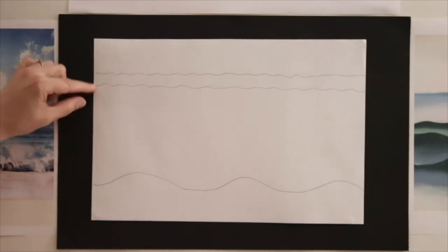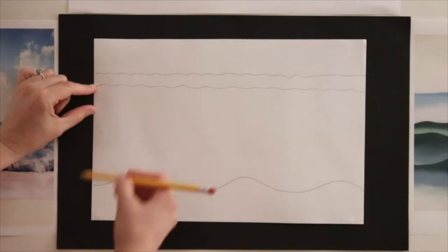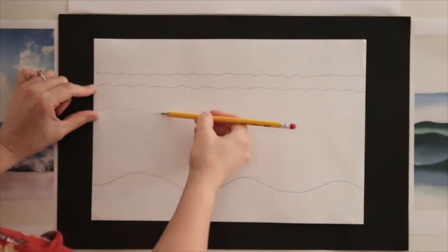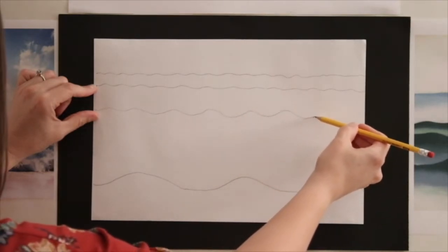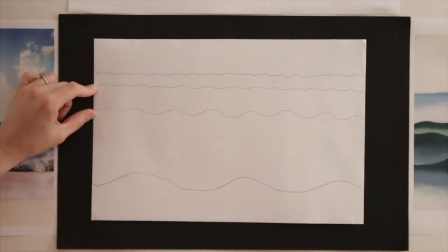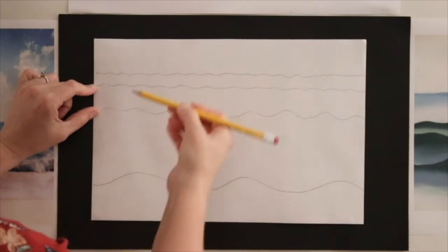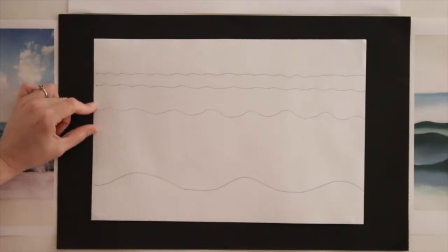I want you to try and put the distance that's here, but a little bit bigger, not much bigger. Watch me first and then you try. These waves are going to be just a little bit bigger. There we go. And remember, it doesn't have to be perfect. We're going to be coloring over this. If you make a mistake anywhere in here, say your line goes down or goes too high, just remember, we're going to be coloring over it. And you can just correct your mistake and then color it in the way that you want it to be colored.